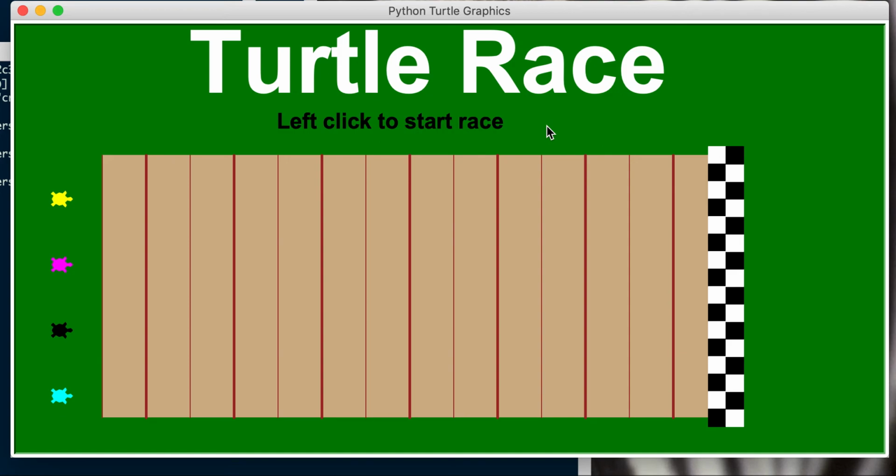So left click to race. And now it looks like blue is not going to come in first place this time. Oh, but it's making it. Oh, it looks like yellow is winning this time. But as you can see, it's completely randomized how fast they go every single time. And this time, who got first place last time got 4th. So, that's how it works. So, I want it to always be randomized, and that sort of thing.